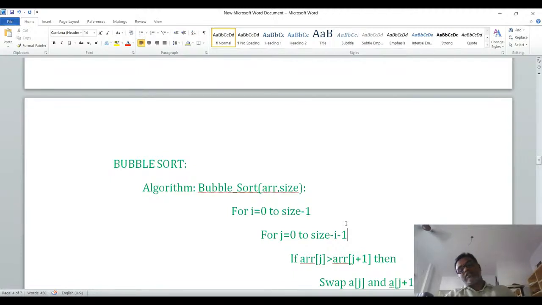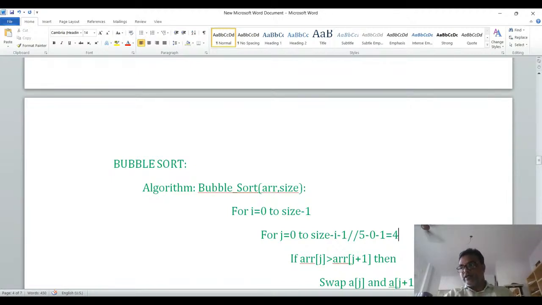I think all of you understand, this is very simple. If i is equal to 0, that is the first pass. Size is 5 here.